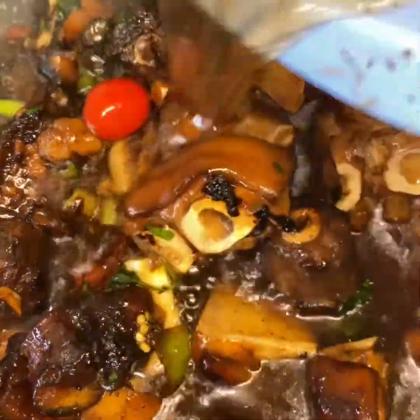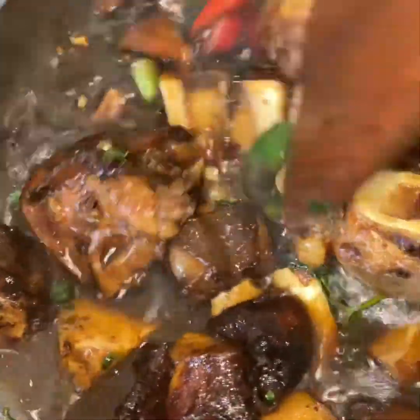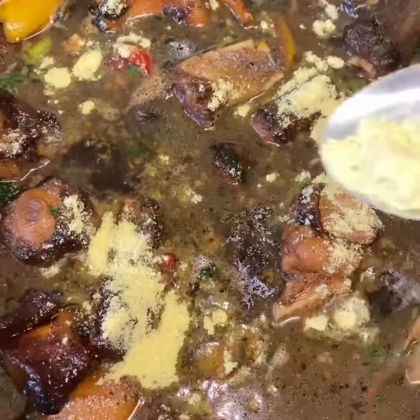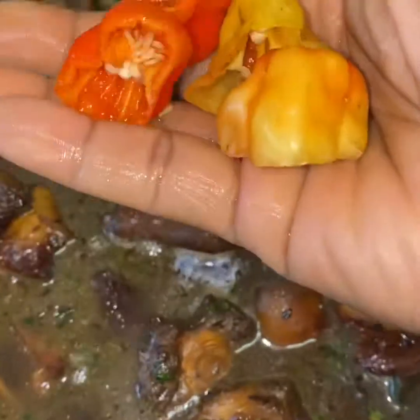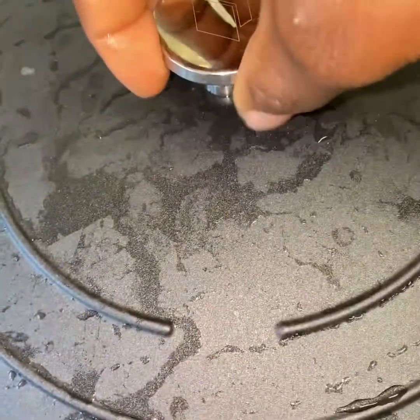Then you rinse the bowl with hot water and then pour it into the soup. One thing you must never do is, you know what, let me just go to the next one first. Then you put in more stock seasoning. You don't want to over season it, but put enough so that you know that you have enough. If you need more later, add more, but don't overdo it, because it's slow cooking, and slow cooking can be very deceptive. Then you want to add some more chili if it's not hot enough for you.